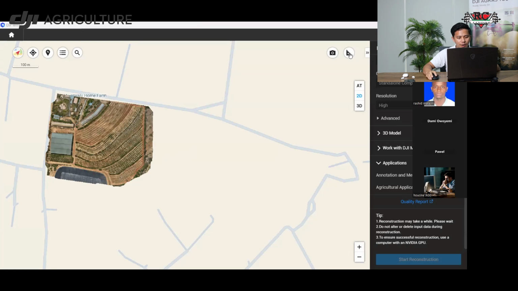Okay, so this is the annotation measurement we use for this kind of purpose: coordinate, distance, and area. This is overall. So the more important thing today is the agriculture application. We go for the agriculture application. Once you go for agriculture application, you will see here. Let me delete and select where it is. Okay, because this is one I used before.